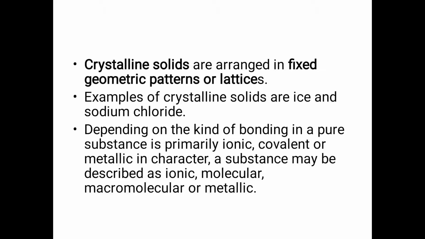Okay? So, ang crystalline solids natin are fixed in geometrical shape. Makikita natin yan yung mga pattern or geometric pattern or lattices later. And then, nakadepende po siya kung anong klase ng substance yung nagbaband. Pwede siyang maging ionic, pwede siyang maging covalent, or metallic. Okay, pag ionic, ano pagkakaiba ng ionic, covalent, or metallic?